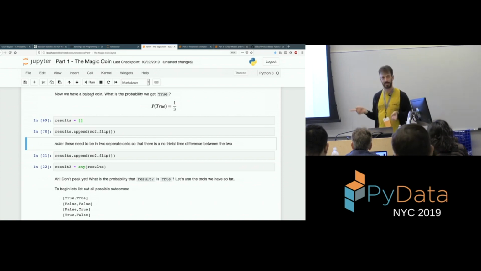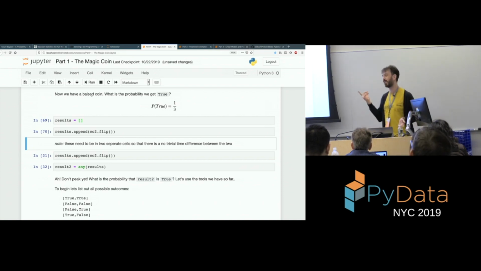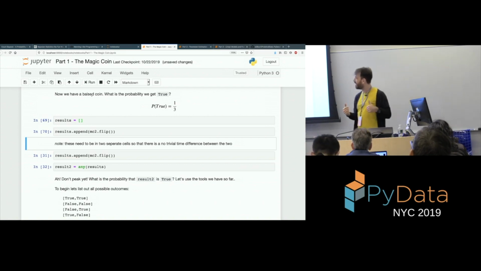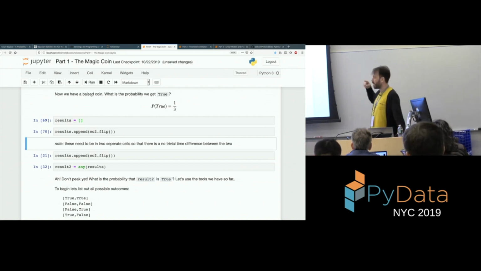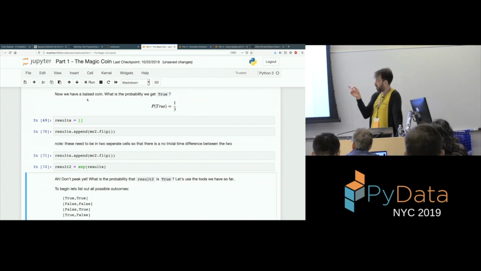When I first built this out, I was like, oh, why is it always true or always false? And then I realized, oh yeah, because they all execute in under a second. Which actually is a good point: the more we know about how something works, the more we can reason about what we don't know, right? So if they're all in the same cell, they're going to be the same. So if we wait a few seconds, and run this one, now we have another probability question.